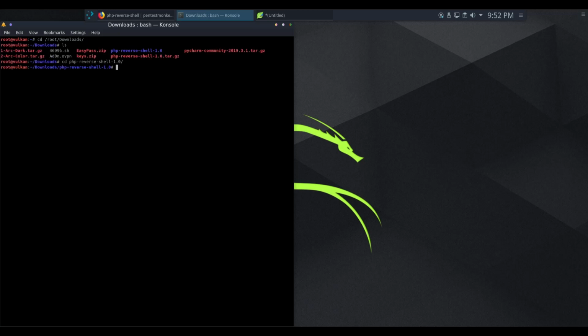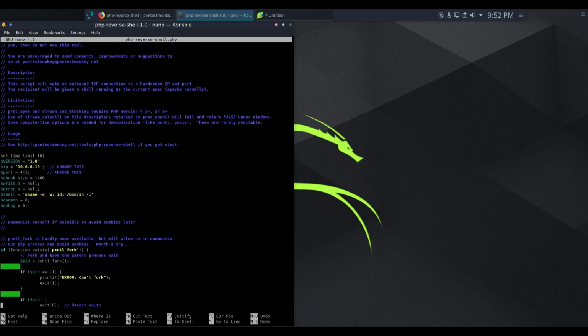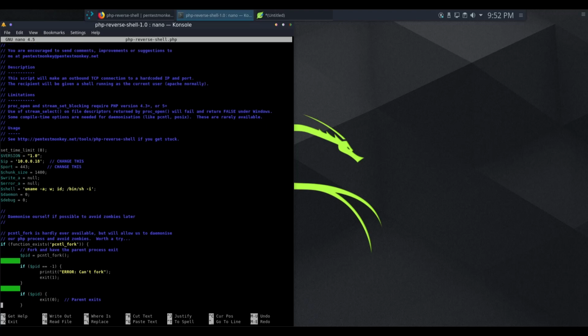And then it's in PHP. There you go. Nano PHP reverse shell. Now, always get in the habit, if you're going to use a shell that somebody else created, of at least giving it a cursory glance to make sure that there's no shenanigans there. That's why you really need to learn how to write in at least one scripting environment. Bash, Python, Perl, PHP, whatever you want, you should at least have a good idea of what's going on here. Additionally, the instructions did say edit this, edit that.